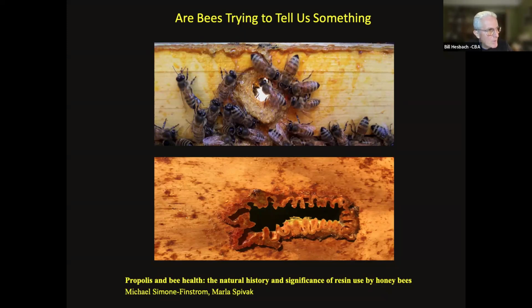especially if there's an ice storm or something like that. All right, and here's bees trying to tell us something, and they use propolis to close up all the holes. The top one is a hole somebody drilled in a good box, and the bottom one is a Porter bee escape hole, which had a telescoping cover on top of it, and you can see there they built a little moat of propolis and wax to cut off the airflow down through that Porter bee escape hole.